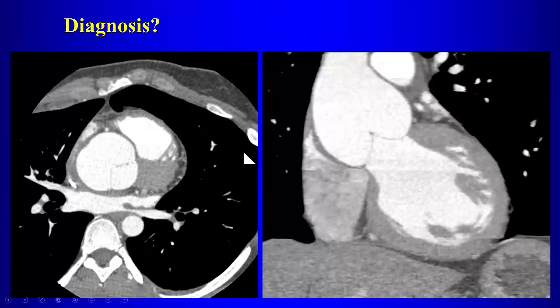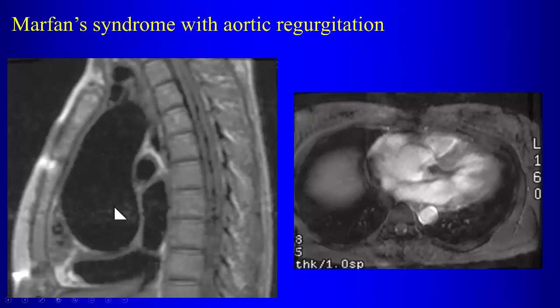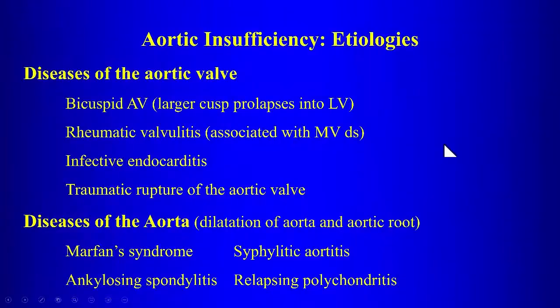So the patient's problem is annuloaortic ectasia, which is associated with what syndrome? Marfan syndrome, right. Cystic medial necrosis can lead to annuloaortic ectasia, dilatation of the aorta down to the aortic root and the sinuses of Valsalva. That dilatation can also result in aortic regurgitation, so we can see this in patients with Marfan syndrome. Here in this MR, you can see the dilated aorta coming all the way down to the aortic root, and then the jet going back into the left ventricle in this patient with aortic valve regurgitation.